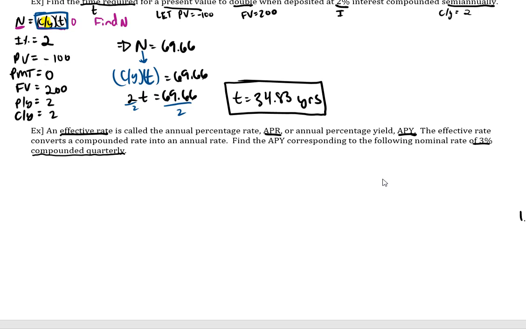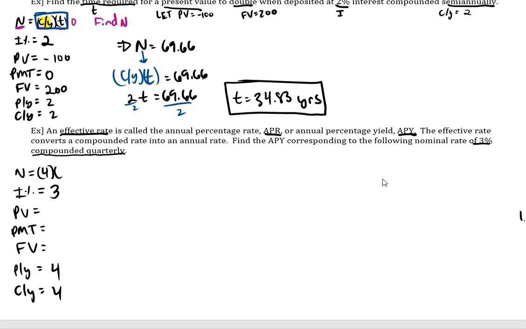All right, well, I see the word compound, so I'm thinking let's go ahead and just set this up still. So PV, PMT, FV, P over Y equals C over Y equals, and then let's put in the one thing that they did give us. They said 3% compounded quarterly. Okay, so we've got 3% compounded quarterly right there. And then we could also put 4, and then we'll leave a blank because we know a time would go into that.